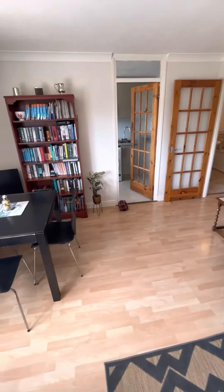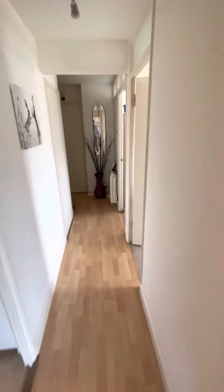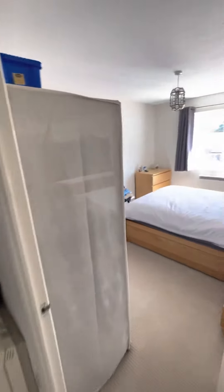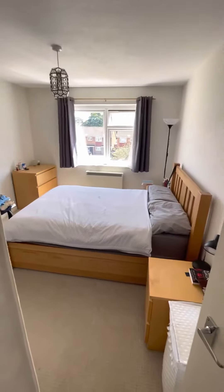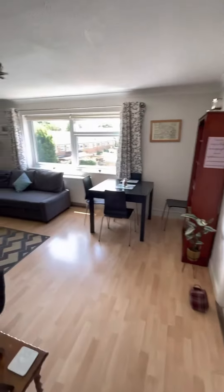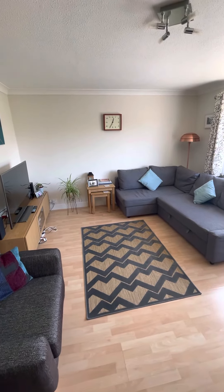So all in all this is a really good property and it could be a good home or perhaps a good buy-to-let investment for you. It's the kind of thing that's renting out really well at the moment, really in demand for tenants looking for town centre accommodation. So there you go, that's Willohane Court. Do give me a call for further information: 01932 221 331. Thank you.